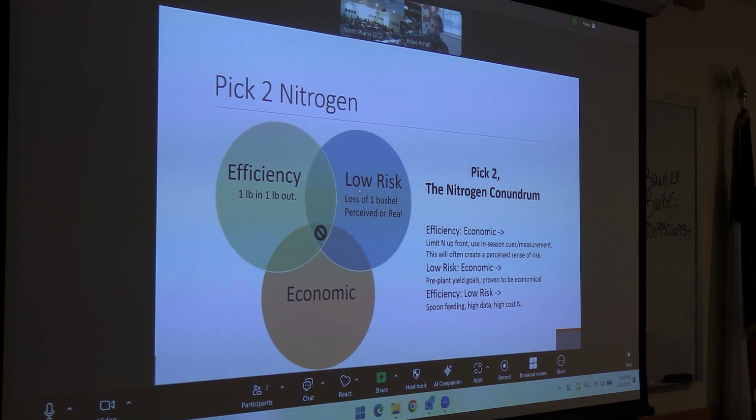And so, like I said, it's like the dryland winter wheat ground. If I don't put it on in December, I can't get across the field again. Well, that's a perceived risk and maybe not a realized risk every year.